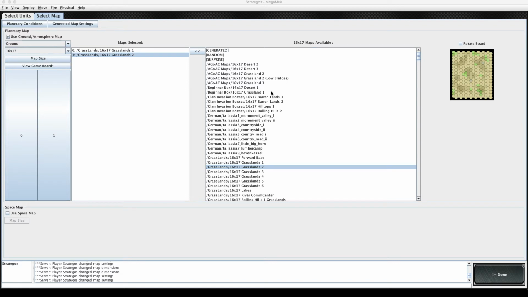MegaMek has the same principle with maps as it does with new mech designs, in that in order to give people an opportunity to get hold of them from Catalyst before they find them in MegaMek, nothing is added into a release until after it's been available on the street for a while. So, for instance, we did get the Worldwide Event 2020 maps made available to people on the demo team, but we weren't allowed to share them with other people, only if we did it on the server.